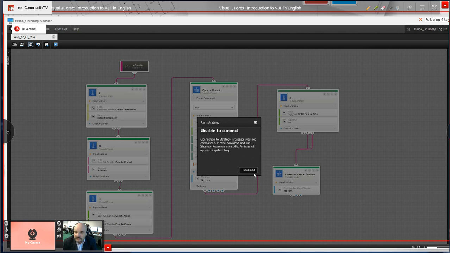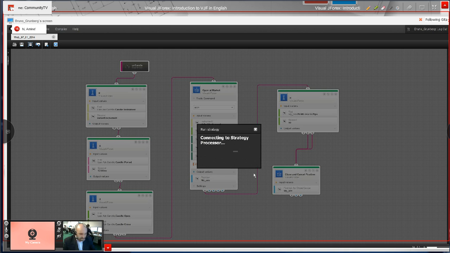I need to download the little connector. That might take a few seconds.